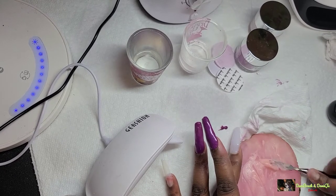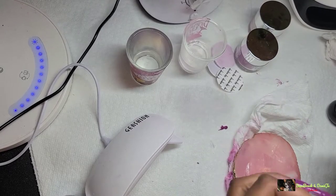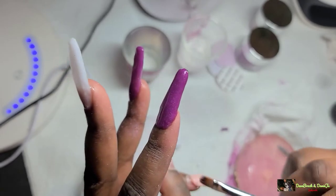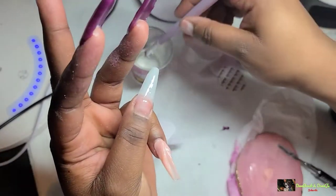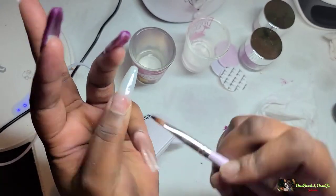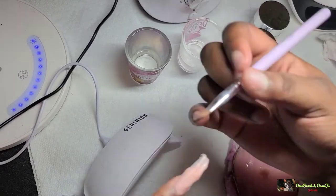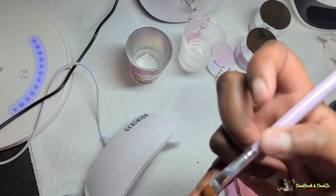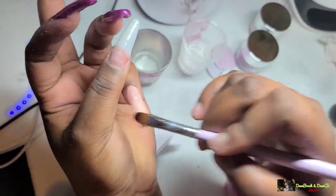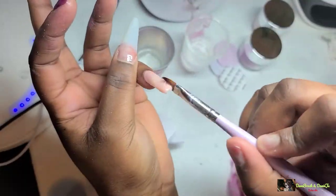And as you see now, I'm going in mixing the polygel with that strawberry mousse, which I thought when I first opened the package was going to be my favorite color. But baby, was I again surprised with that bubble gum. But I do like the strawberry mousse as well as the candy canes. I love all three colors. The strawberry mousse is a neutral pink, a very light pink, which I can enjoy.